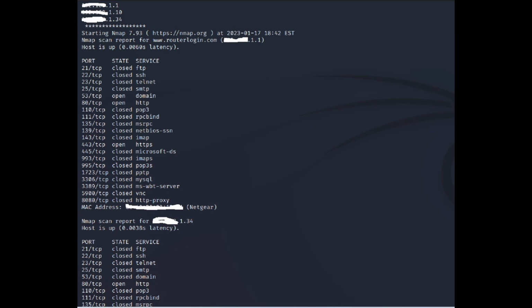And now I'd like to say something about reconnaissance and the major parts of ethical hacking, which are reconnaissance, scanning, gaining access, maintaining access, and clearing tracks. So here's the final output of the script.